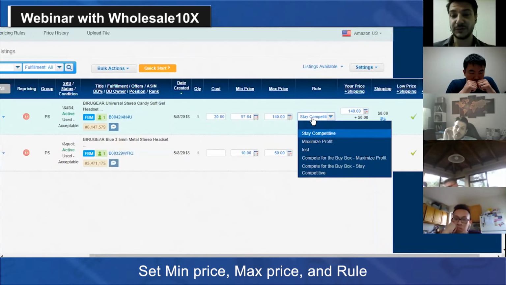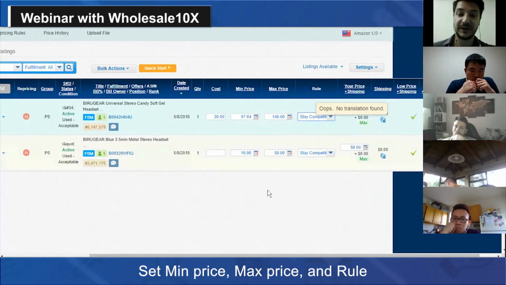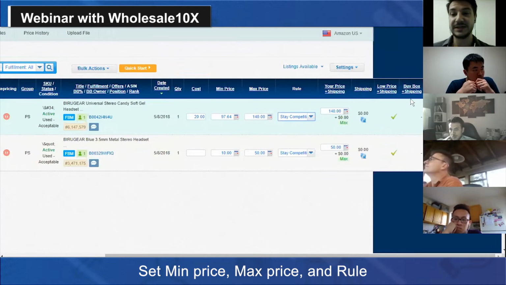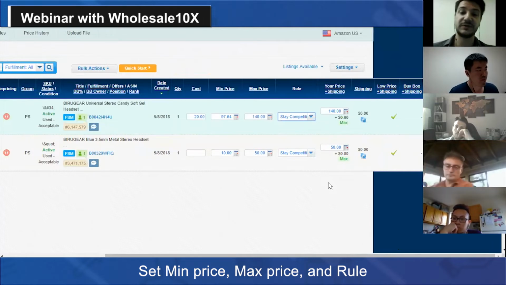When you're choosing the rule, you have to choose between rules that you've created. We offer 4 default rules, but you can also create your own. I will get to this part soon. To finish here in Manage Listings, you can also quickly check if you are, for example, the lowest price right now on the listing, or if you are matching the Buy Box price. You can also check other metrics that are mostly about your ROI, and that is usually updated once a day after the repricing has started.